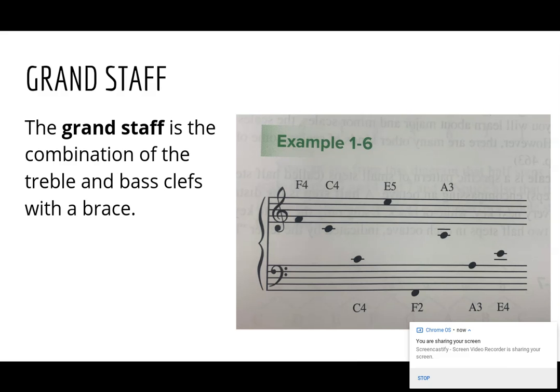If those clefs were closer, those staves were closer together, that note would be at the same place. Usually they look different because the music is spread out. So if you look over at A3, there's two ledger lines. The one you'd have for C, a space for B, the next line for A. Well, that line is actually the top line of the bass clef, right?